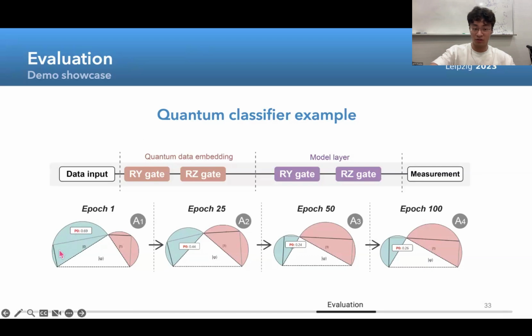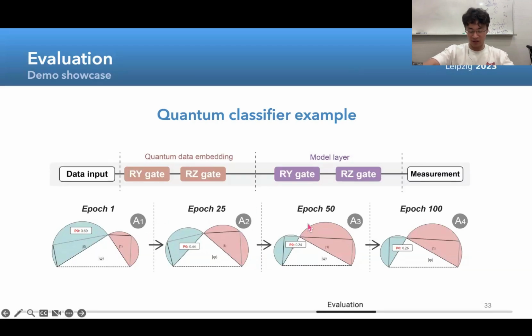This data point, I'm sorry, looks like this. It has two possible basis states, which are state 0 and 1. For state 0, it has 69% of the probability, and around 31% to be measured as state 1. After a while, in epoch 25, it becomes something like this. The probability just reduced because the area of the semicircle shrank compared to the previous one. We can see that this is because the imaginary part reduced compared to the previous one, leading to the decrease of the merit probability.